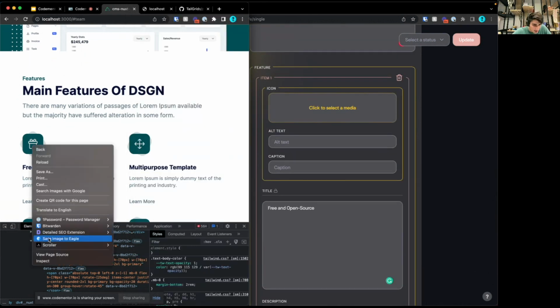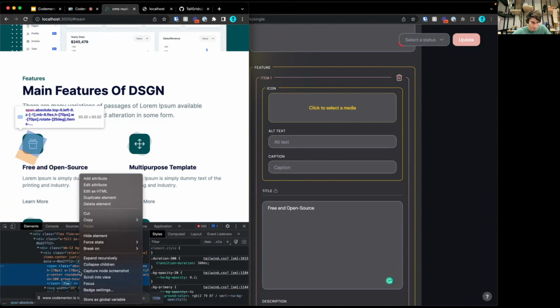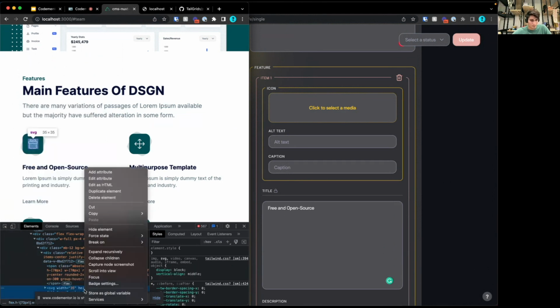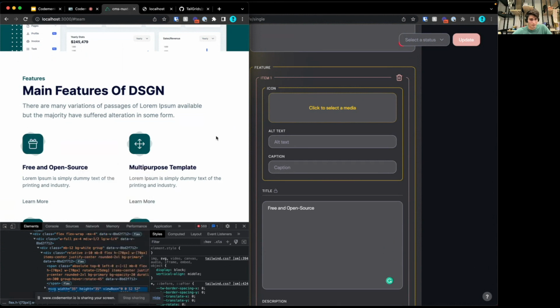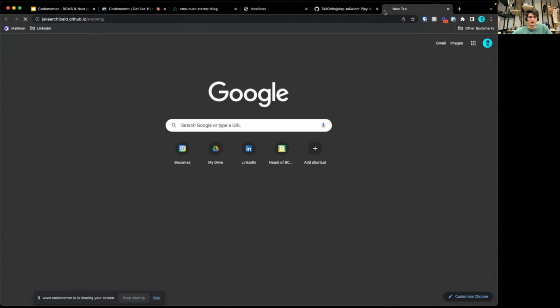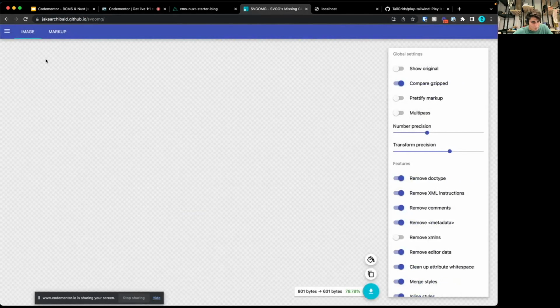And I didn't save upfront these SVGs, so let me do that quickly. It is HTML. I won't save every SVG separately. I'll just reuse the same one. So here's the SVG.